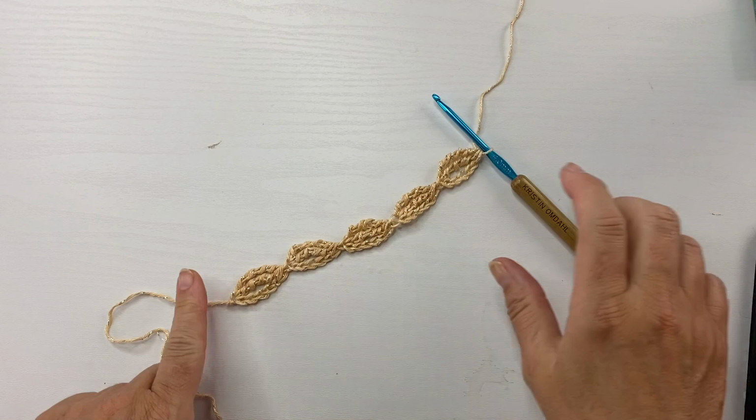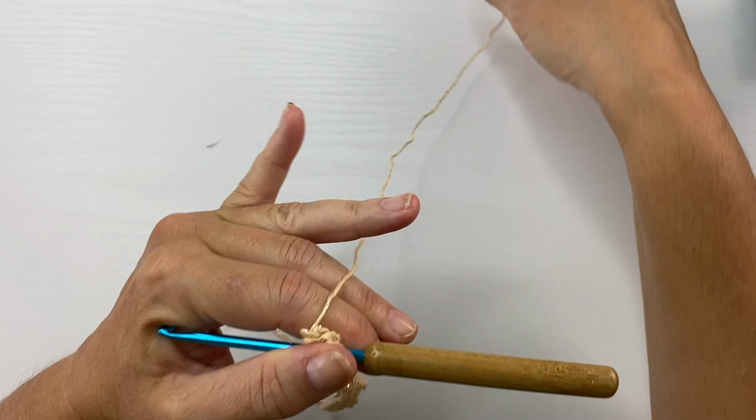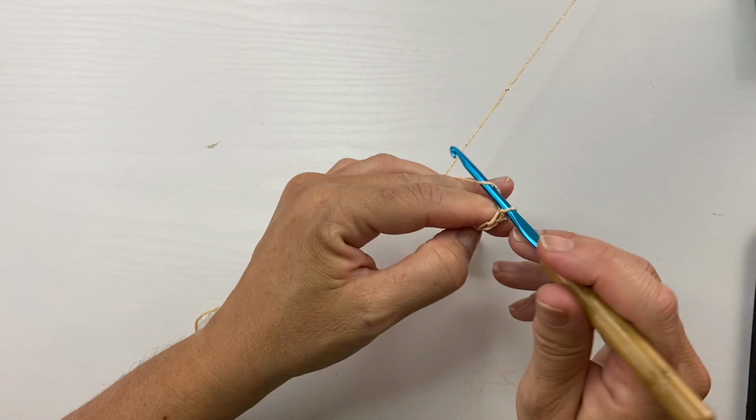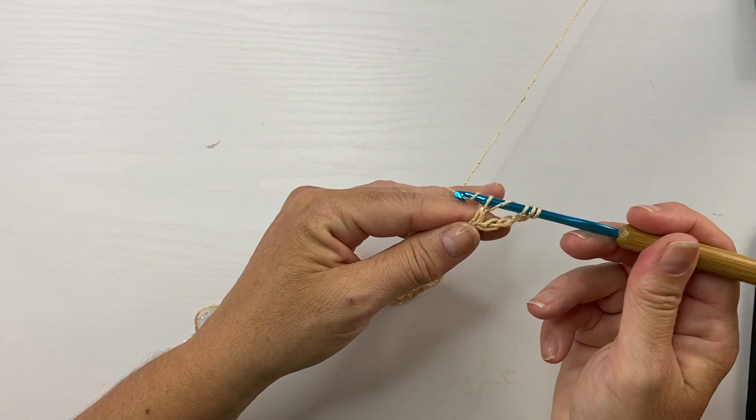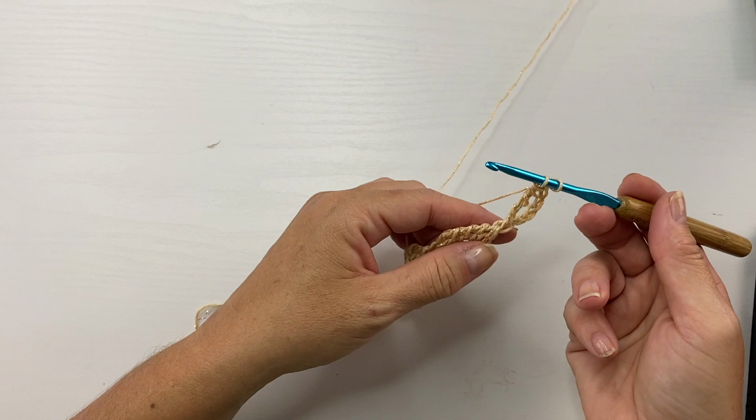Row 2 begins with a double 3 triple treble cluster in the first and second stitch. So we're going to start with a chain 6. Yarn over 4 times. Insert your hook in the 6th chain from your hook. Yarn over, pull up a loop. Yarn over, pull through 2, four times. And we'll do that a second time in that same chain.